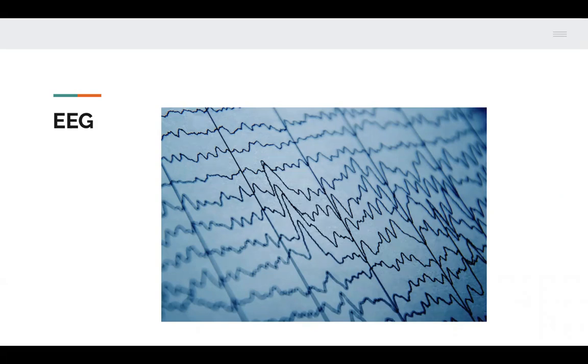Now, when you have a standard EEG, each one of those lines represents an electrode on your head, but you're getting all of it mixed in. In other words, all of the different waves are in there. The neurons that are firing slow, the neurons that are firing fast, the neurons firing in the middle, they're all there, and you're just seeing kind of a summary of all of them.